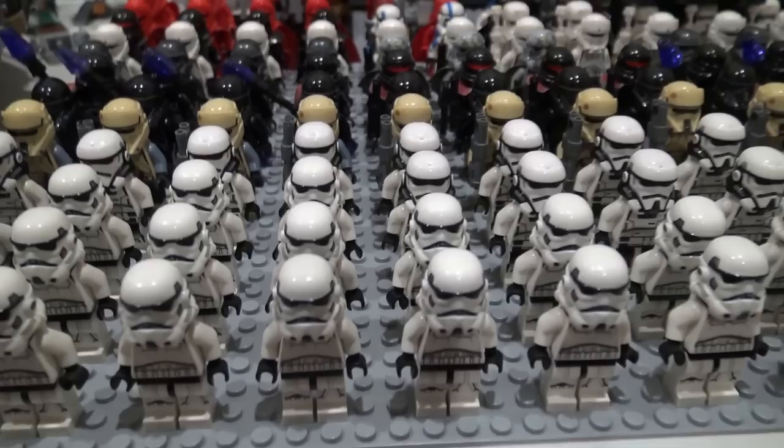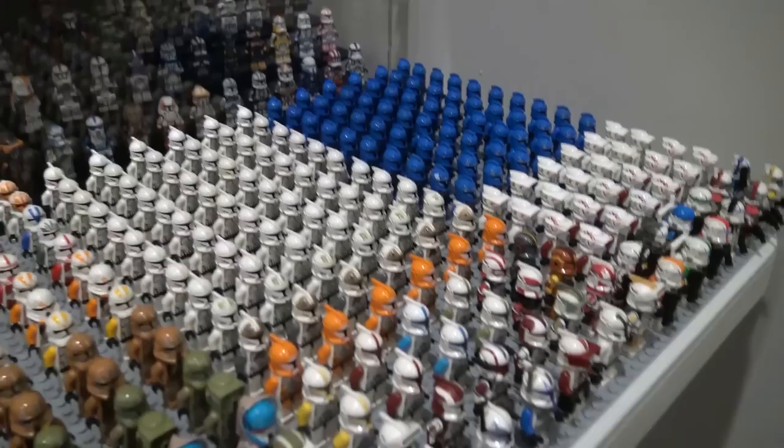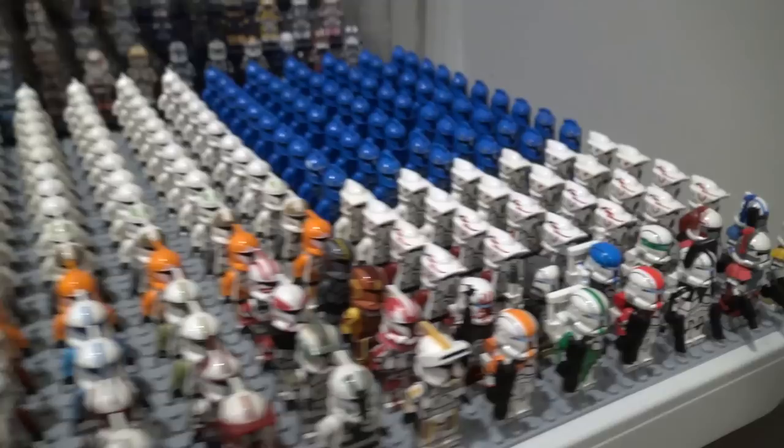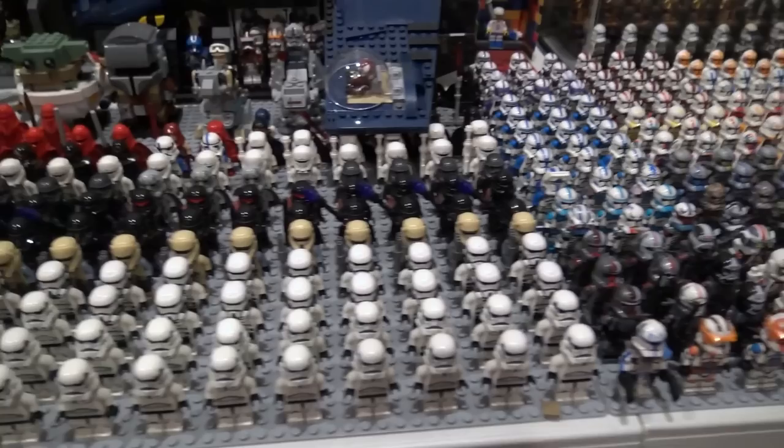But yeah, to start down here on these first few base plates, it's just kind of the Clone Army and Imperial Army. And the way that it's set up right now is just kind of a transition. So this first base plate that you see on the far right is all Phase 1 Clone Troopers. And then on the next plate is Phase 2 Clone Troopers. And then the progression after that is the Stormtroopers in transition to the Imperial era. So that was just kind of how I organized all of these guys.